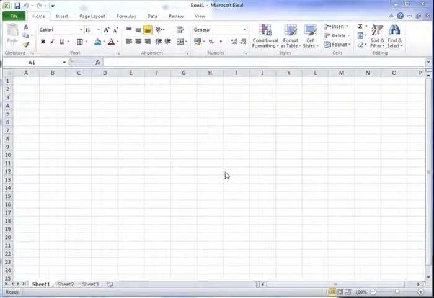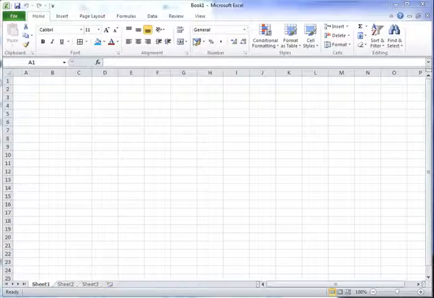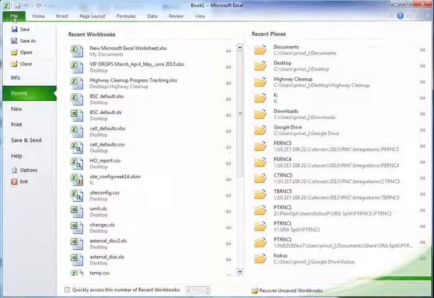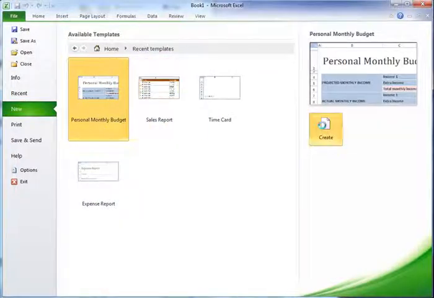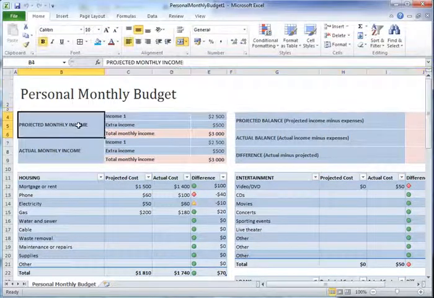The next part of this tutorial looks at alignment of your cells. Once again, it looks at the visual appeal of your data more than the actual contents of the data, just the way it looks. First we talked about font, and now alignment. Once again, I'm going to use a template for that. The first thing that we're going to do is show the alignment commands over here, these 6 alignments.